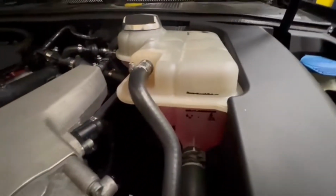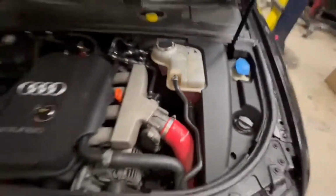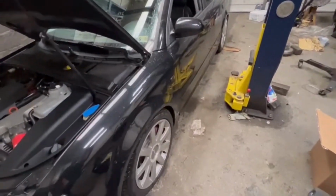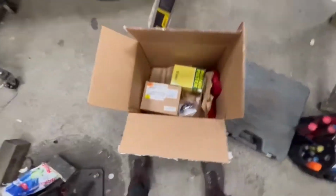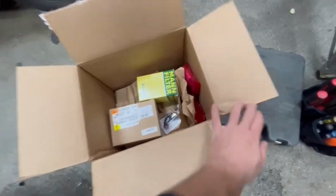Yeah, I already added coolant one time, so now it's not that low, but still it's not at the maximum level. As the car cools down, I'm gonna try to put it on the lift. I've got my tools right here, and this is what I bought. Also I'm gonna do an oil change, because I already hit 3,000 miles on it.